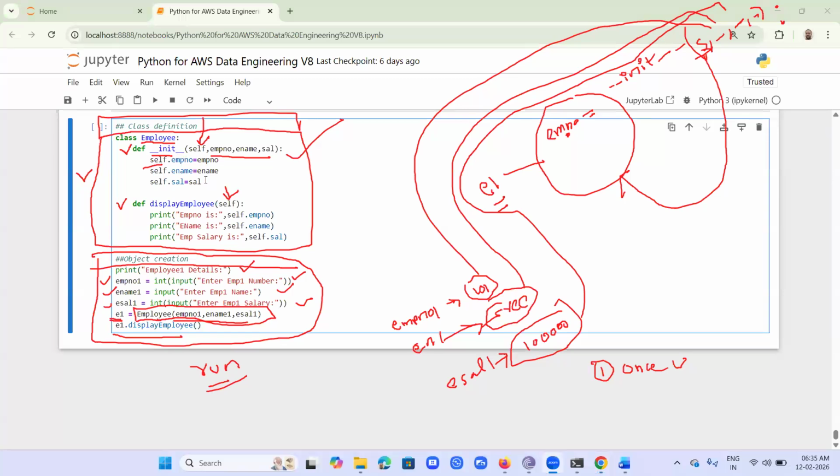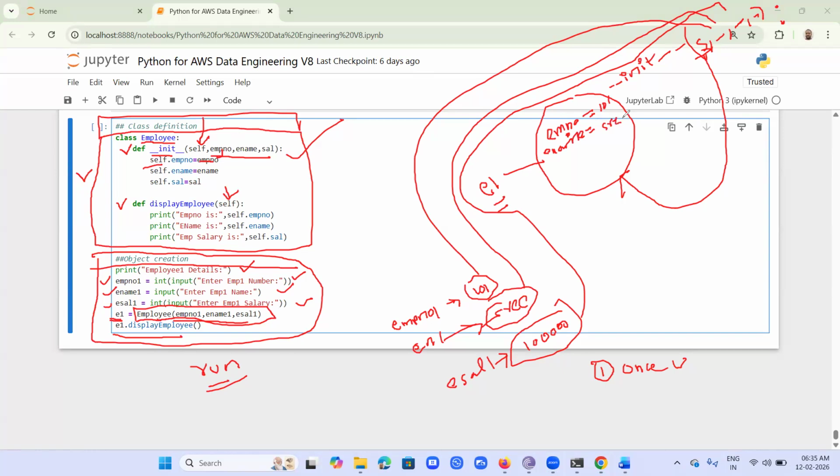So here what happens is, whatever is on the right side after the equal sign is going to replace this value. So 101 is going to be stored, and in ename it stores Sreenivas.